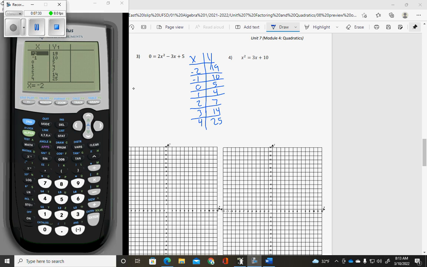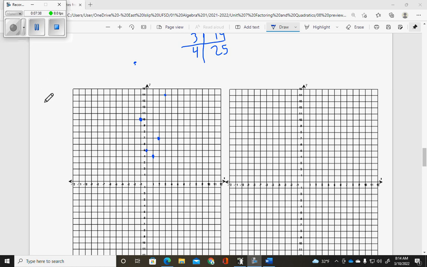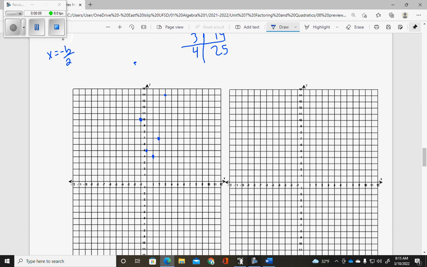Let's just plot those points on our graph. So I haven't connected this with a smooth curve yet, and that's because I have to find the exact turning point. It is down here somewhere. It is not the 1, 4 though. It's somewhere in this area because I know it's turning around, but it's not exactly 1, 4 because I don't see that symmetry in these points. I do see this U-like shape, but let's find that turning point using x equals negative b over 2a.